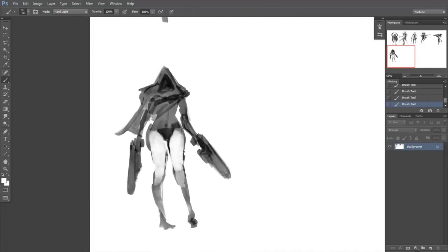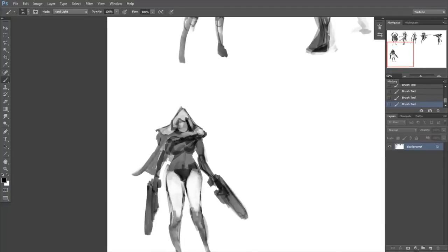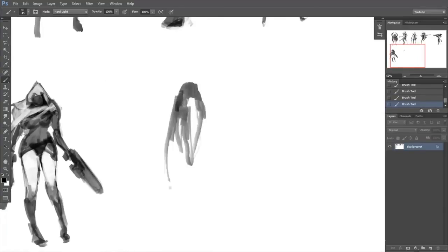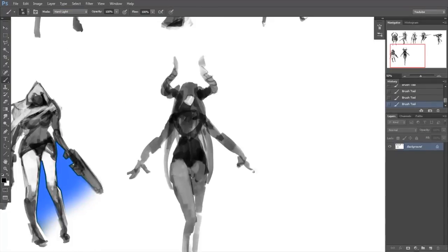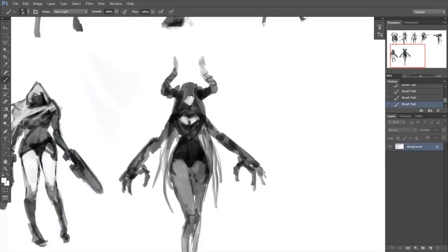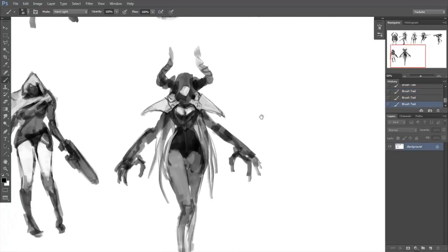But a quick tip that I use, and it might not be that obvious when you see me actually do it, but that's something I really think about: whenever you're done with a character, to give you other shape ideas, look at the previous character, look at the negative space in between, look at the silhouette, and then use the silhouette as a new element for your new character. That's a really obvious example, but if you look between the legs, it looks kind of like a horn. So for my next character, that idea just popped into my mind, and that's where this is coming from. So more of a pointy character or whatnot.